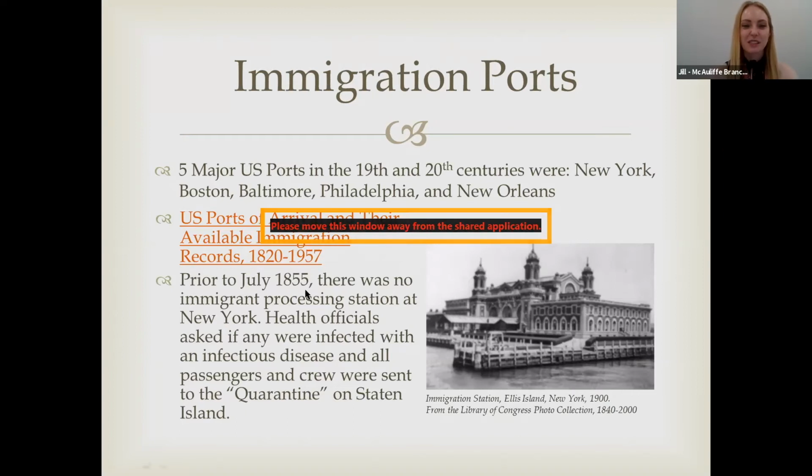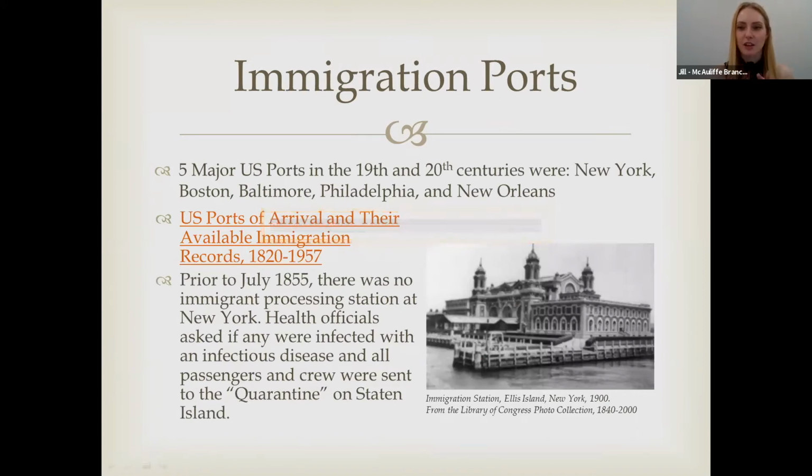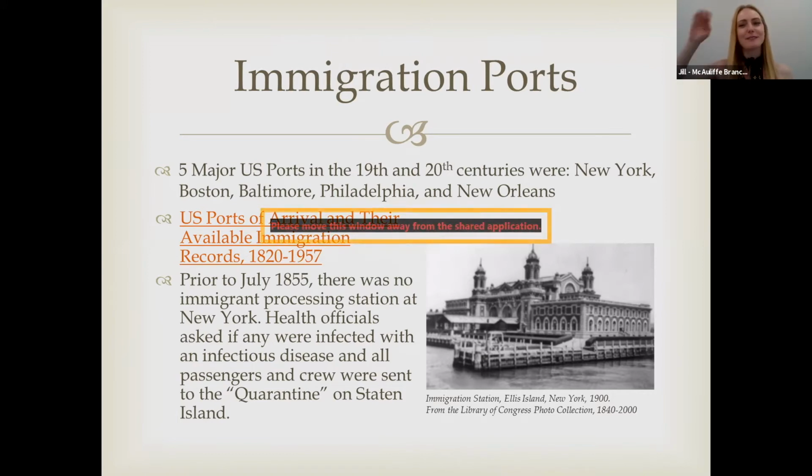So this is the link here as well. Sorry, I clicked on the wrong thing. The U.S. ports and their arrival, through 1820 and 1957. Those were the peak years for immigration. I'm sure we have some people attending who say, my family's been here for like 100 or 200 years, and there are probably some people whose family has not been here that long. And that's perfectly fine. There's a big range for that. Nowadays, if you're looking for an ancestor who came over 20 or 30 years ago, it's much easier, especially with the digital age and computers.